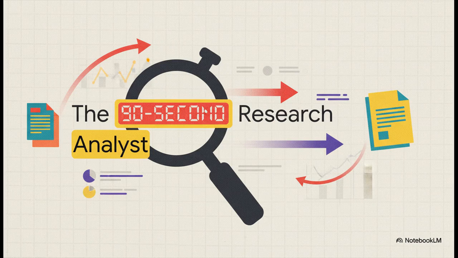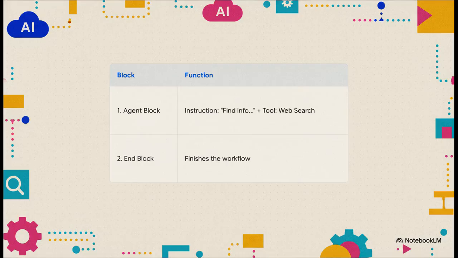All right, our last example. This one might look the simplest on the surface, but honestly, it could be the most powerful of them all. Imagine you need to do a bunch of market research. Instead of spending hours digging through Google, what if you could get a full report in less than 2 minutes? And get this, the entire workflow is just 2 blocks.